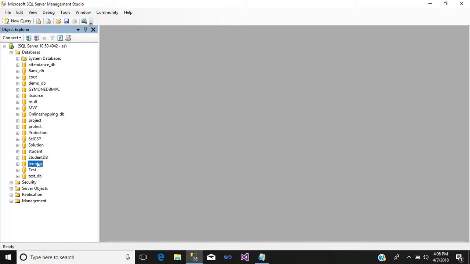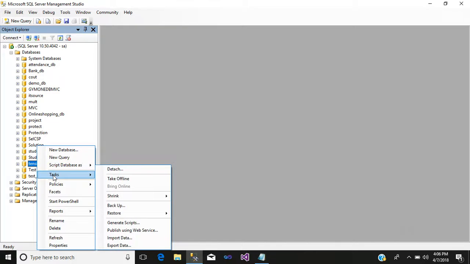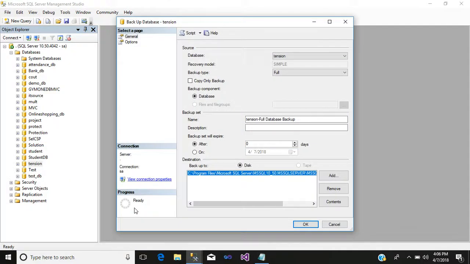After that right click, go to the task. Here you can see backup. Just click on it. After clicking that, here you can see the folder which is in your C drive, inside your program files.